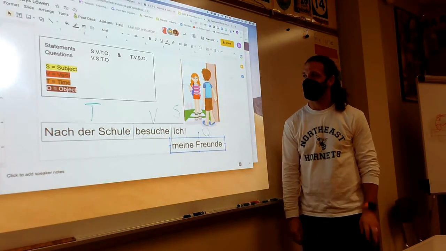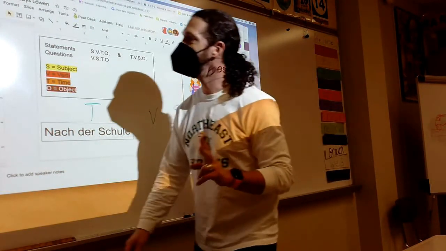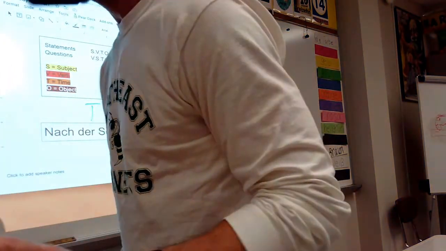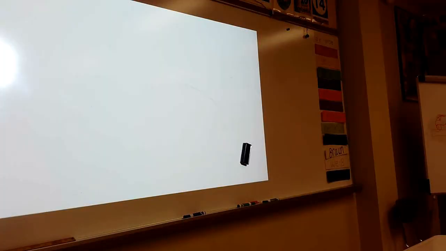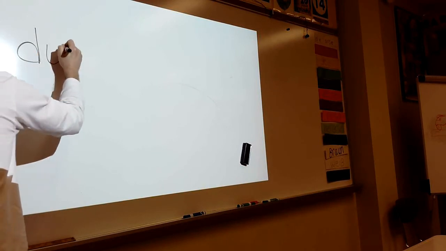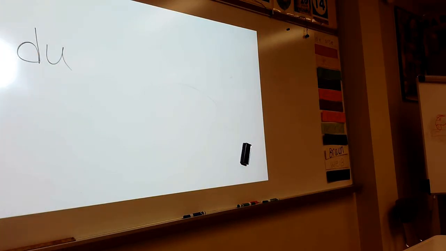All right. So that's the second way. And then VSTO. Let's look at a question. Subject. Ich, du, er, sie, es, wir, ihr. What subject pronoun? Tanner. Du. Okay, good. So we're asking a question. Wunderbar. So we have du. We're asking you a question. Perfect, right? Because we're not going to ask ourselves a question. So it makes more sense if I say du.